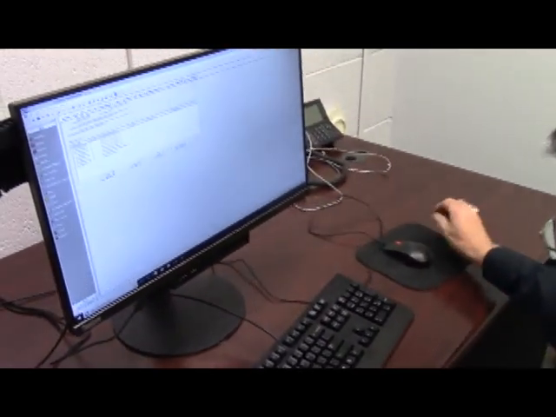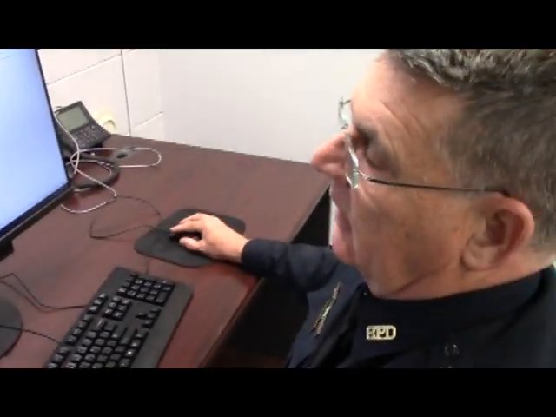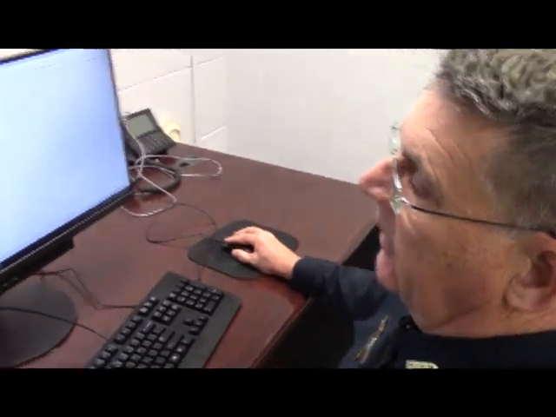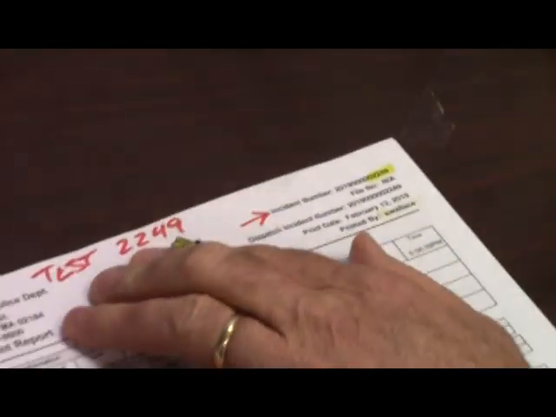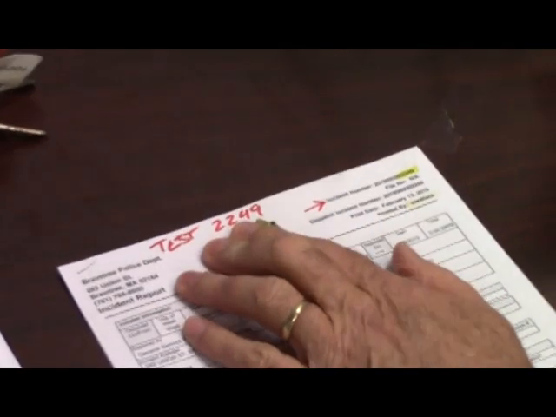basically what we'll do is the officer would find the incident that he is working on. Let's just go right into this. And we're going to say the incident system, we're going to do this test number, we're looking for incident 2249.